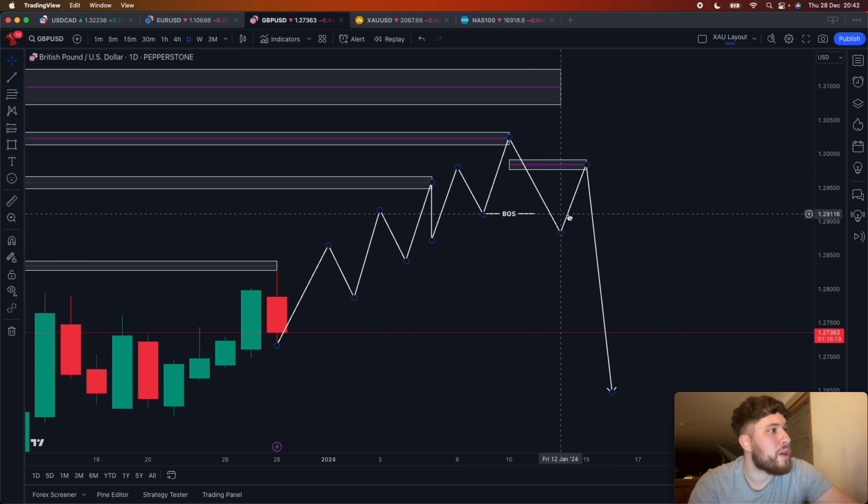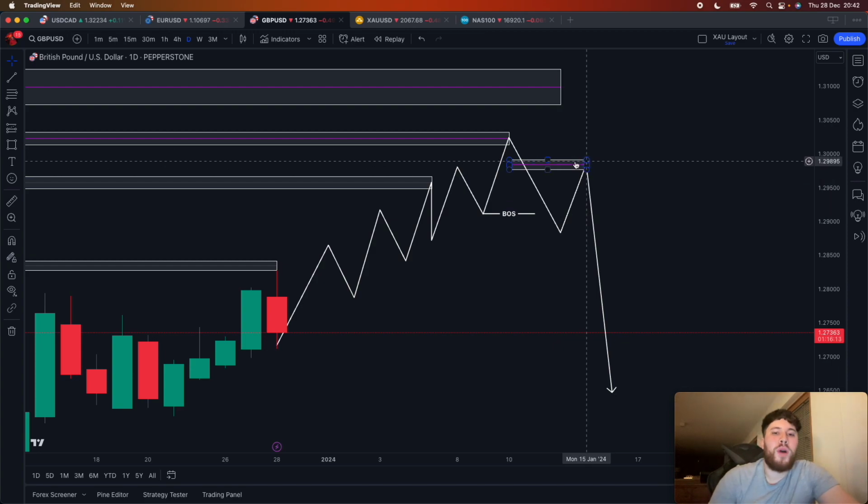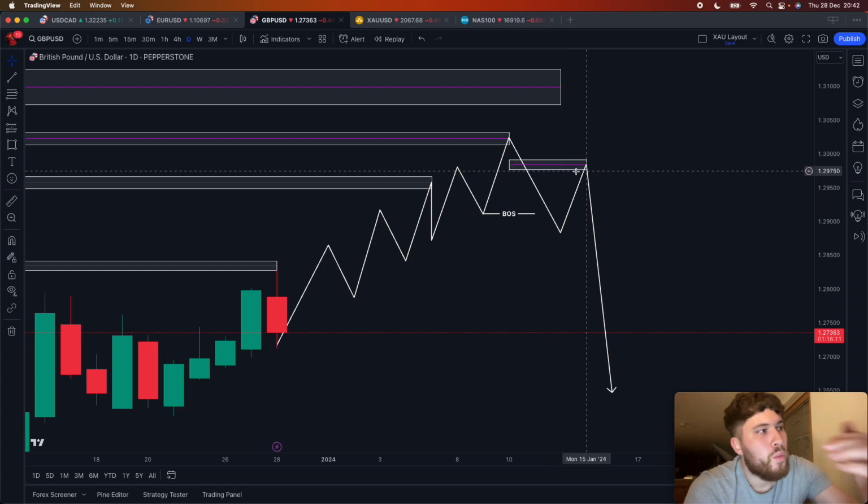So we wait for another break of structure to the downside. We look at the impulsive wave that broke the structure, wait for price to pull back up and into that. We then wait for another break of structure in and around that zone, and then continue that process until we are in a low enough time frame where we feel confident in the position and we have a good risk to reward ratio, and then we execute our trades.